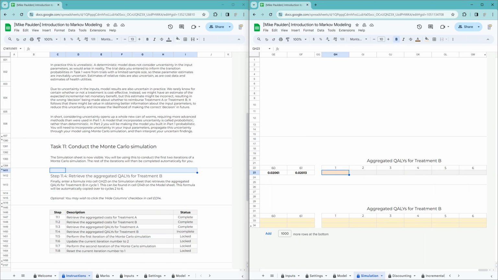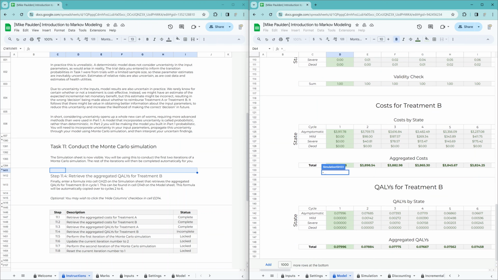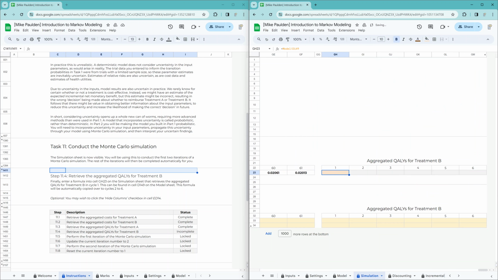Okay, and then here we go to aggregated qualities for treatment B. So that equals, we'll go to the model sheet, and that'll be right down at the bottom. Qualities for treatment B, aggregated qualities are in D149.